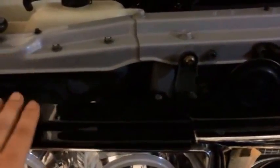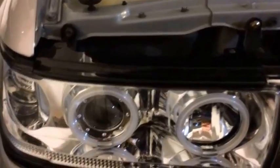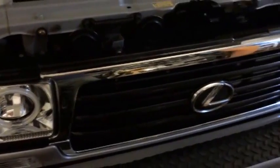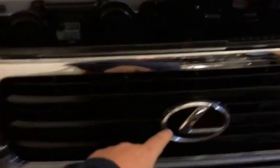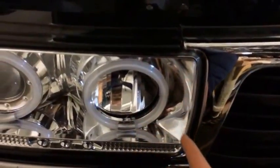As far as hooking up everything else, there's no problem. I have a Xenon ballast here and all the rest of the stuff, so hookup is straightforward. The biggest piece is the radiator grille. What I did is purchase a brand new one from eBay — 65 bucks — for the Land Cruiser. It didn't come with a logo, so I took this logo and bolted it onto the Land Cruiser grille.